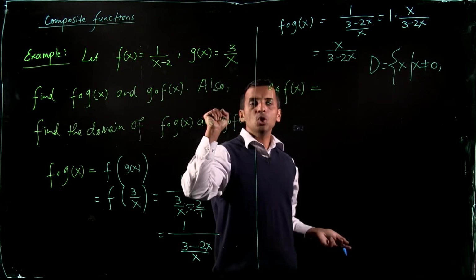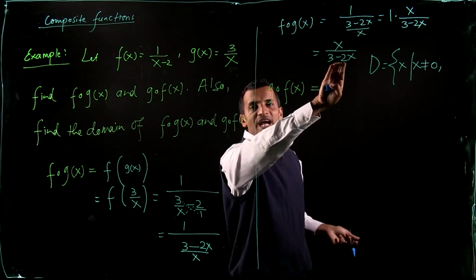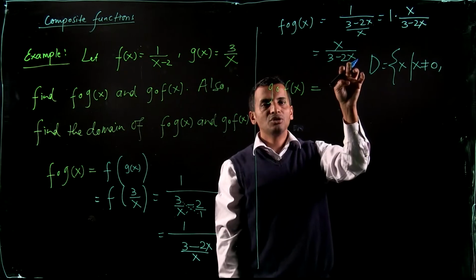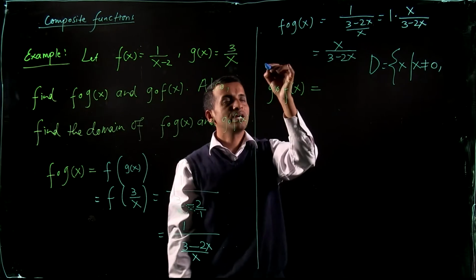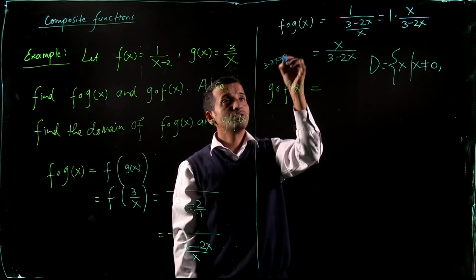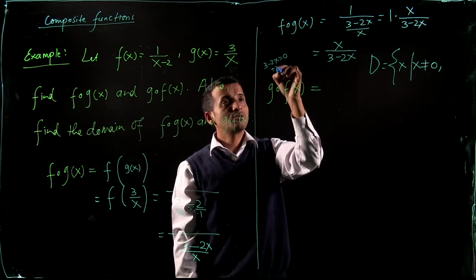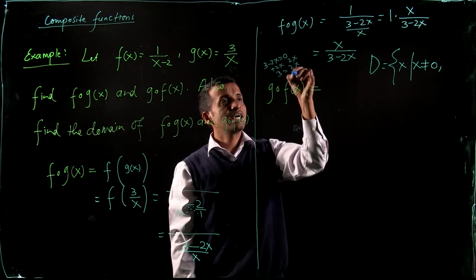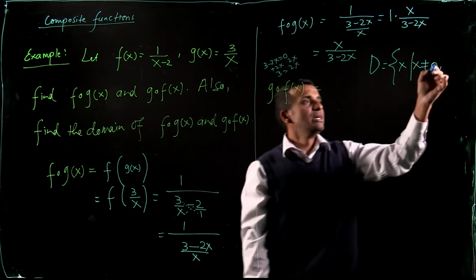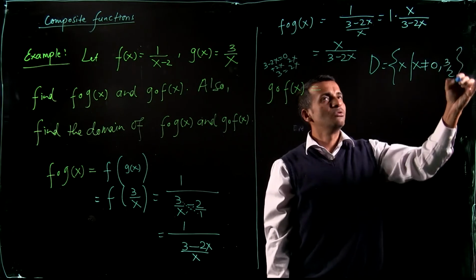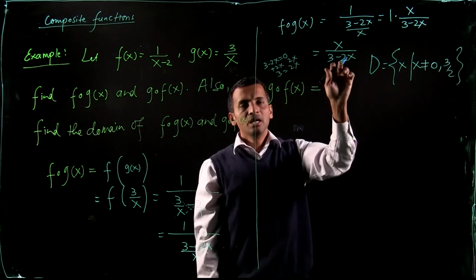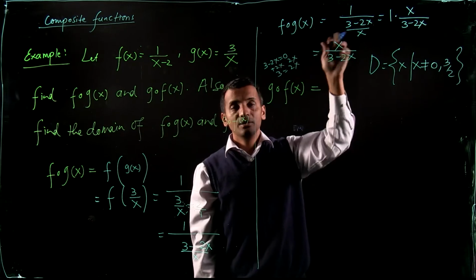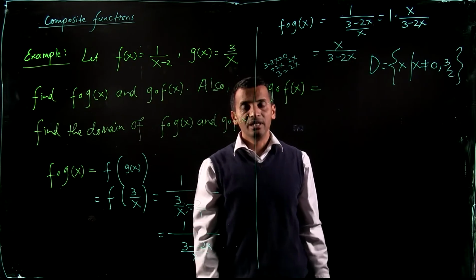And another thing we'll look at is what value of x is not good for the composite. So 3 minus 2x equals 0. If you set that equal to 0, add 2x on both sides. What do you get? You get 3 equals twice x. So x is 3/2, right? x equals 3/2 is not good for the composite, because if you put x equals 3/2, you'll get 0 on the bottom, and then you'll get f of g as infinity.